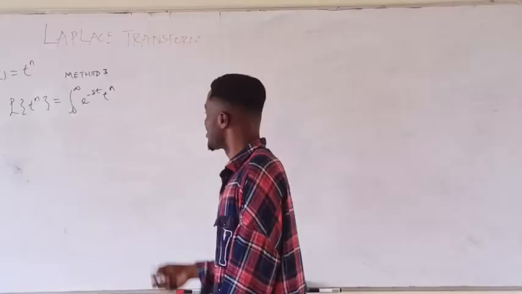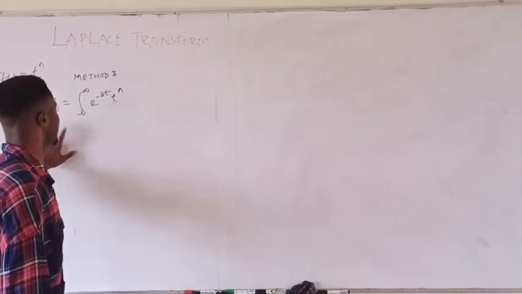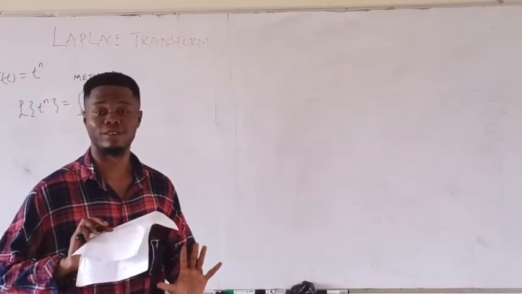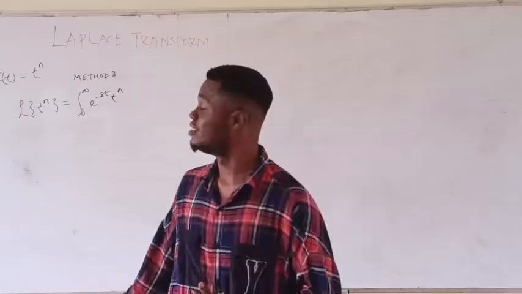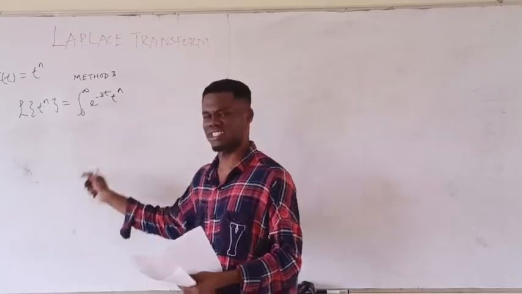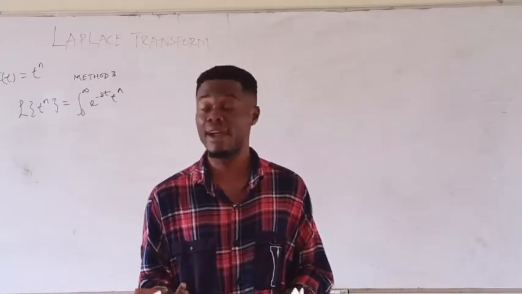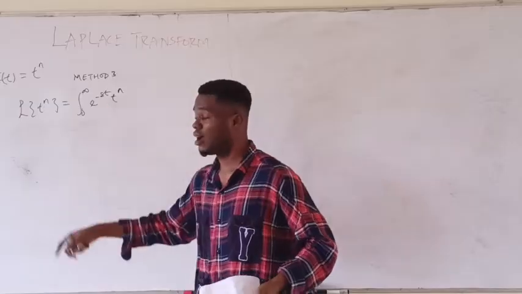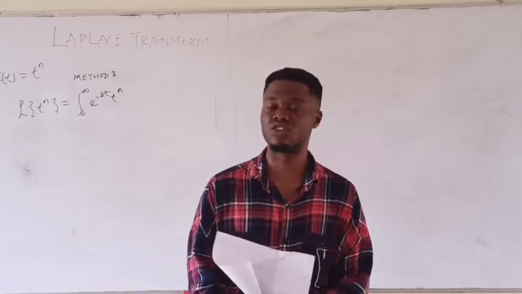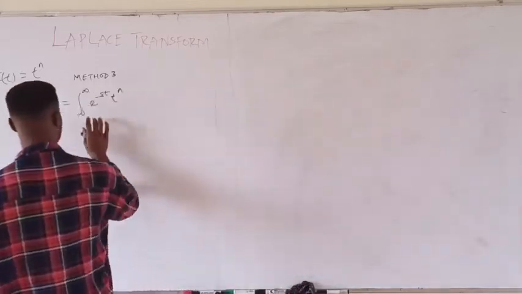Alright, so let's go. We know as usual that this is the definition of the Laplace of t raised to the power of n, right? But when we look at this, it reminds us of integration by parts, right? Because these two functions are actually a product. They are multiplying themselves, hence we can use integration by parts. So let's go through integration by parts to do this.